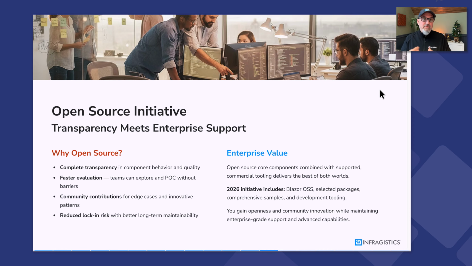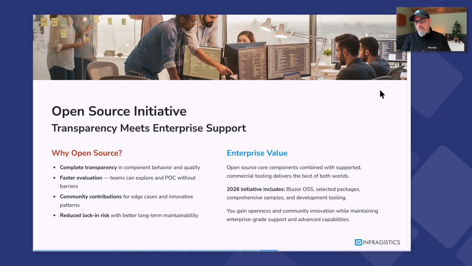So when we think about this open source initiative, I kind of covered some of this already, but we've always been very transparent with Ignite UI, our development process. If you go to our GitHub repo, you'll see all of our wikis, all of our docs, you'll see all of our code, all of our samples. All of that is still available, plus, right? So we are very transparent about how we build software, what the expectations are if you want to add to our software, etc. So we're more or less just opening it up now to the community.